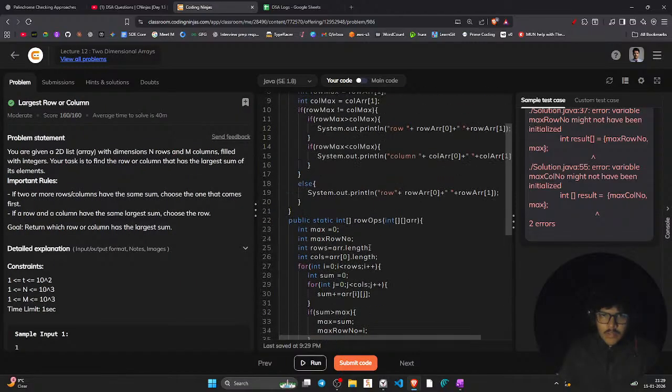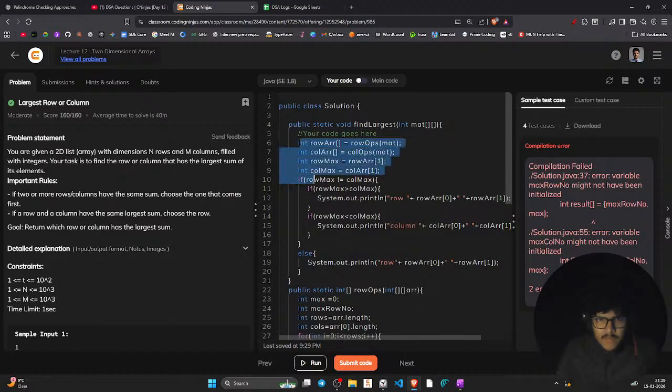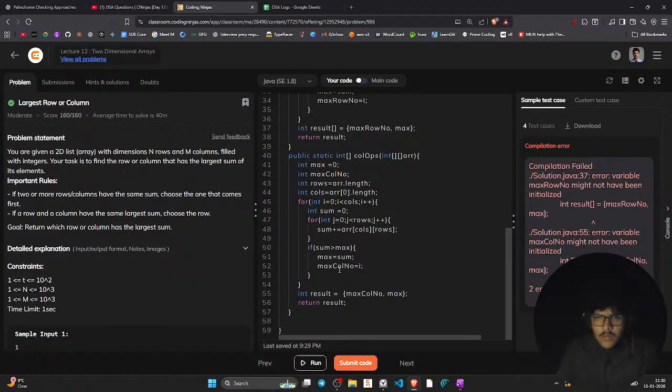So is it saying it can't return the same? Every variable is initialized. Row ops is running and then print. 37 and 35. And now call next.